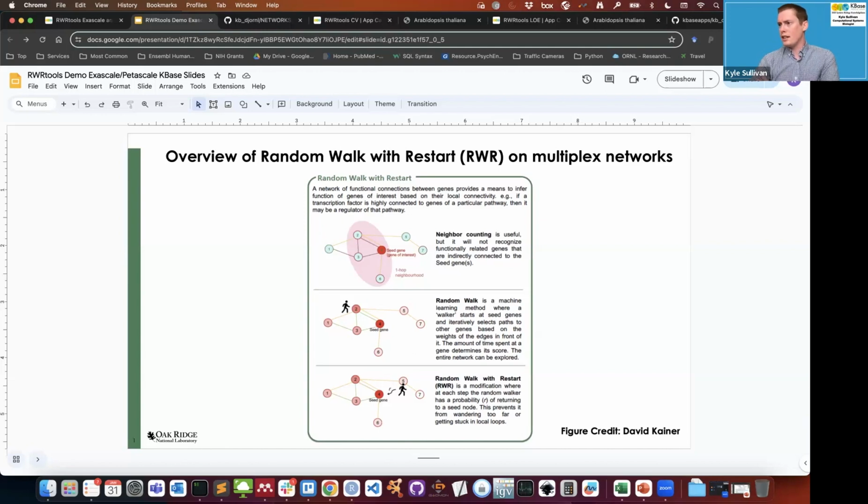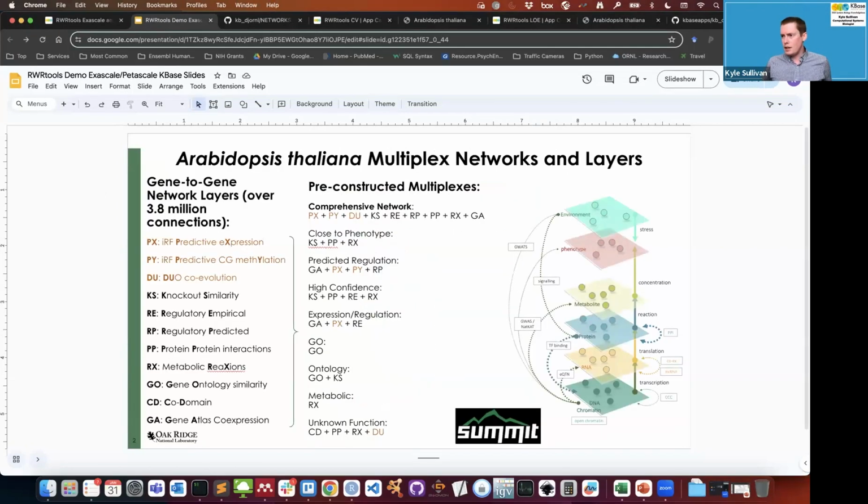And so now let's talk about what network layers we have within RWRtools apps and what multiplex networks are available within KBase. Here we have on the left a description of each of the different pieces of biological evidence and individual network layers. The three at the top that we've highlighted here, we've generated using supercomputing, using the Oak Ridge Leadership Computing Facility.